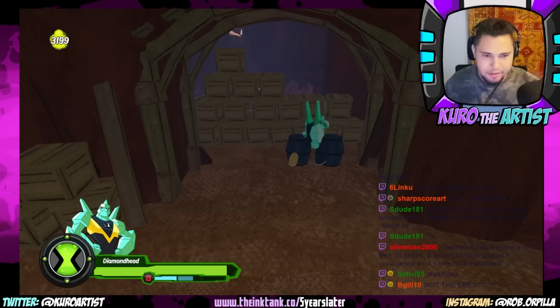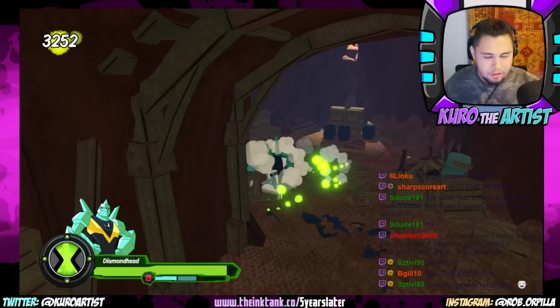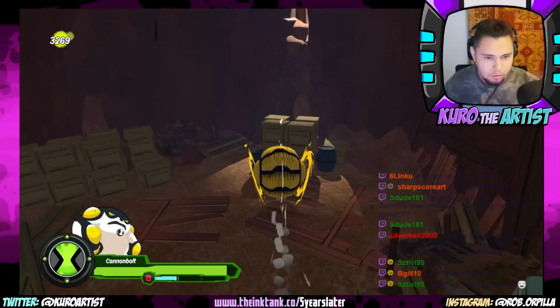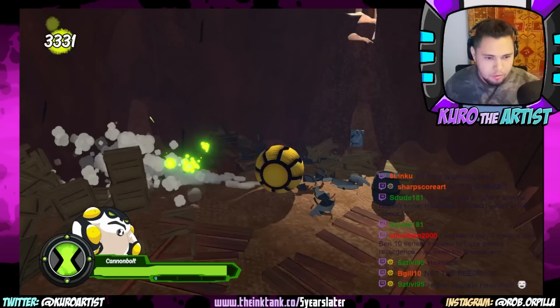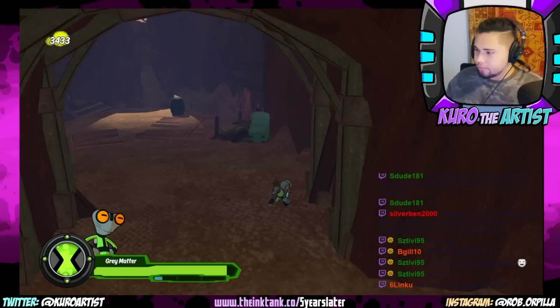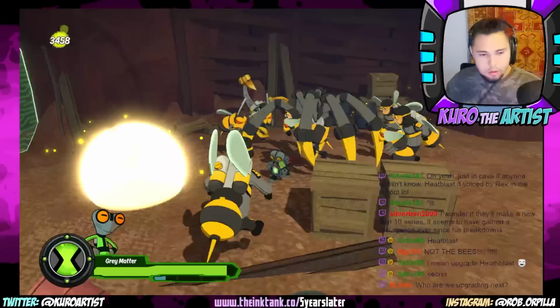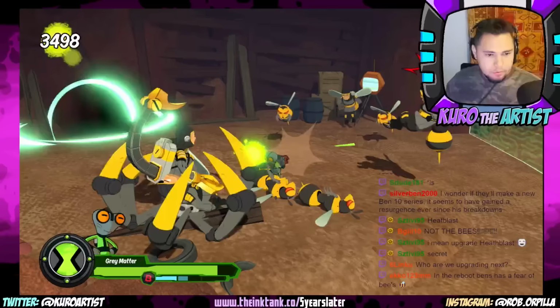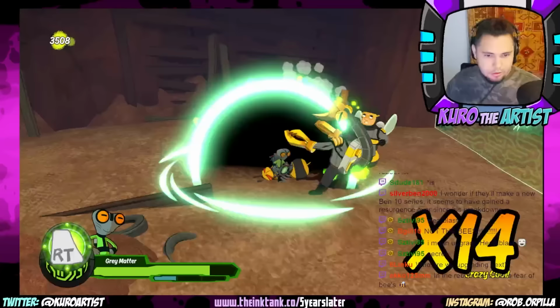Love how she's just got a bunch of TVs everywhere. Now is this the way to go or a secret room? Secret room, okay. Let's roll. There it is. This is a good one. Oop. Sorry, Mochi. Upgrade Heat Blast? Sure. Gray Matter is so powerful. Oh, we can right trigger as Diamond Head now.